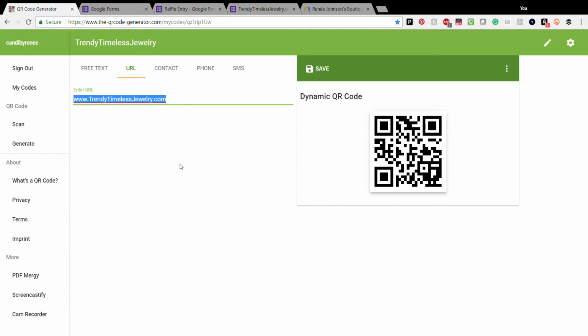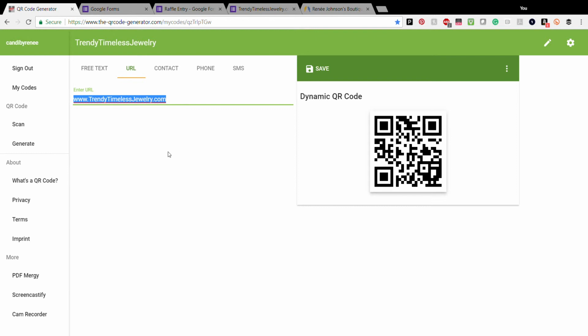Now, just a nice little sales note for you. I went ahead and let customers know, once they filled out that form and had their phone in their hand and the camera already open, I said, hey, while you have that open, just go ahead and take a picture of your favorite products that you really like so you'll remember them if you're not going to buy here today. So that's just a nice little fun tidbit that you can use for those of us trying to sell out there.